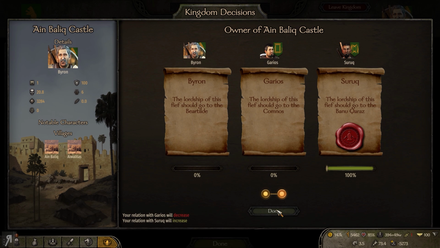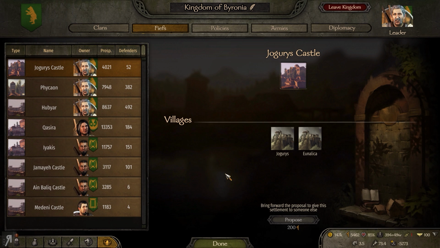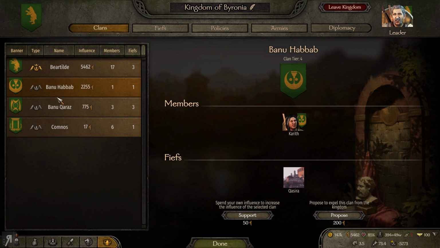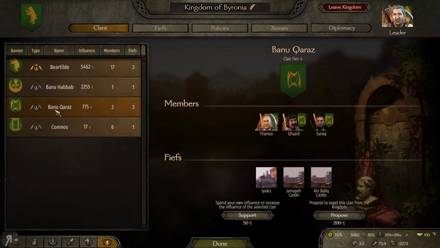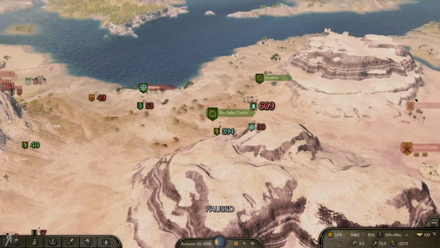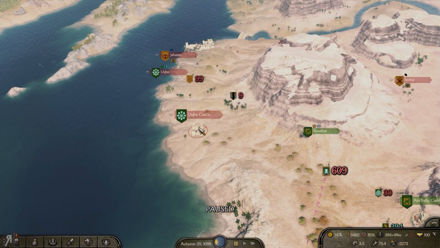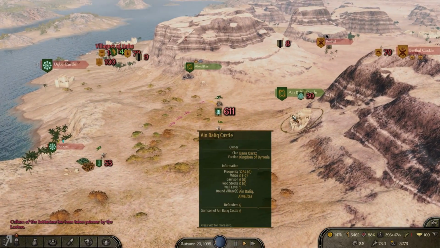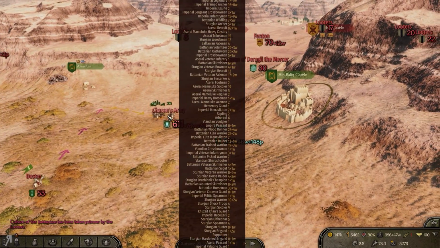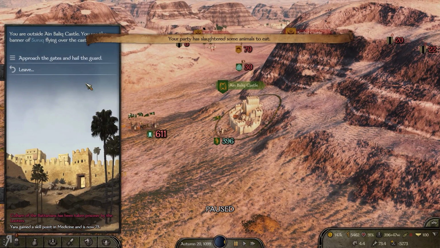Now let's see. This is going to be a test, because I know a lot of you have told me that if you give at least 3 fiefs to a person, he's going to be less likely to leave. Oh, Kareth only has 1? Why does he only have 1 now? I have no idea, but at least this particular clan has 3. Oh, I see. Yeah, okay. These guys are going to try and take this back almost immediately, but I think I could probably fight them pretty easily and probably win.